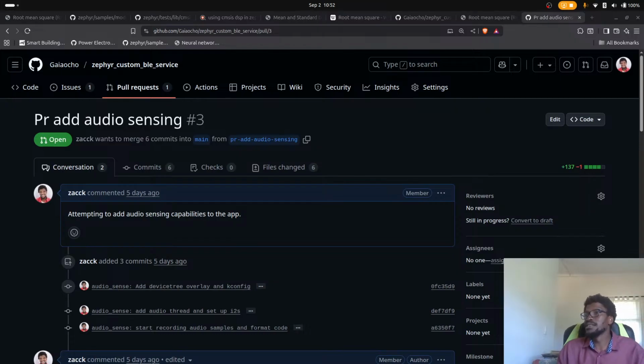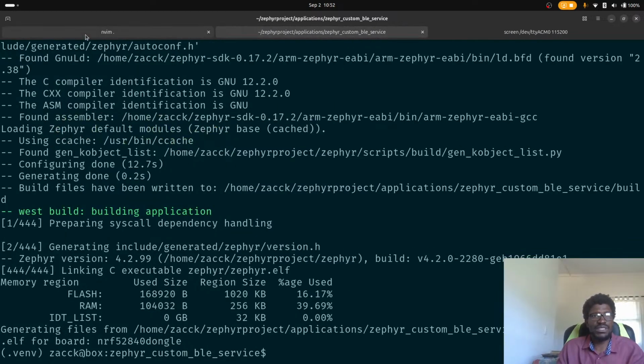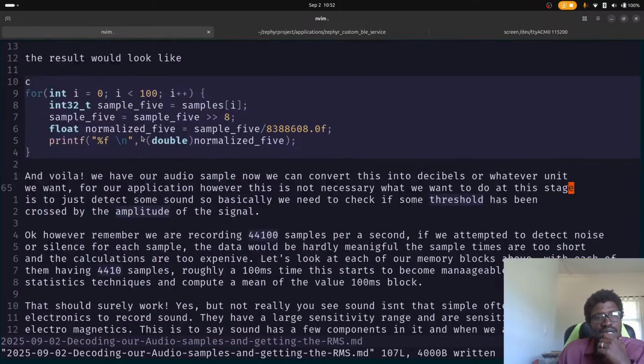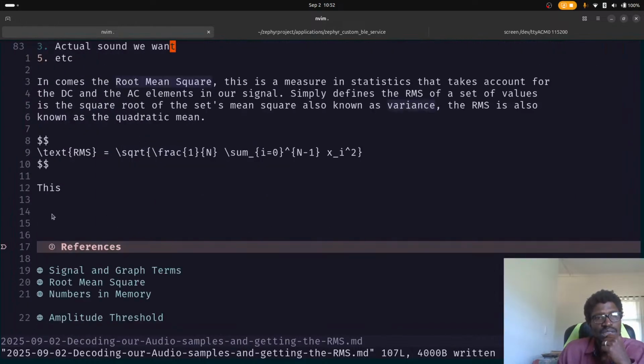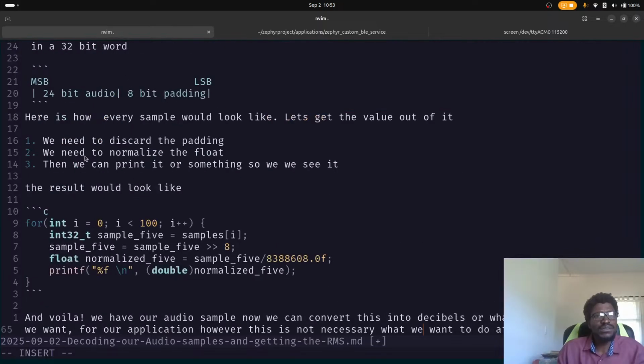And then let's now finish our notes as well. Let's close that because we don't need that. Let's finish our notes. So this is cool. This enables us to account for active audio and background noise. Okay, cool.